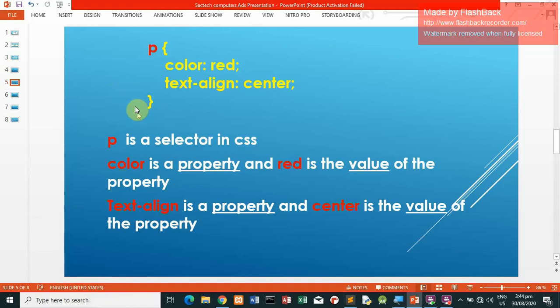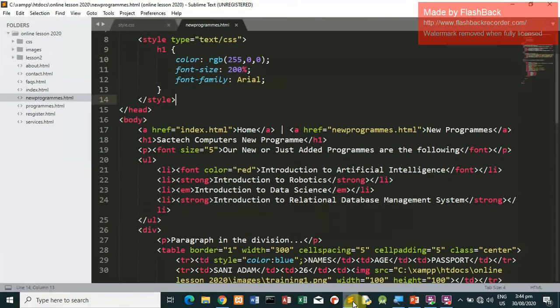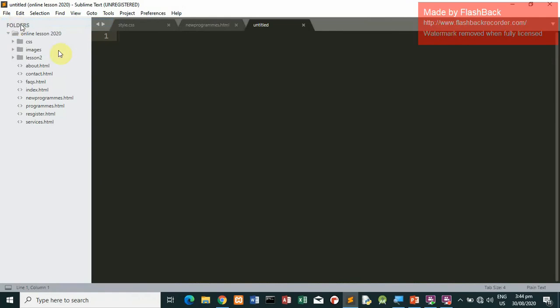All right, without wasting much of our time, let us quickly see how this can be done in your own code. I'm going to create a new page, a new file.